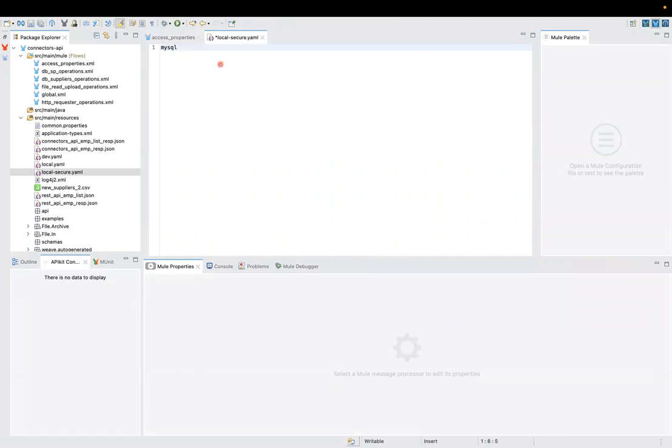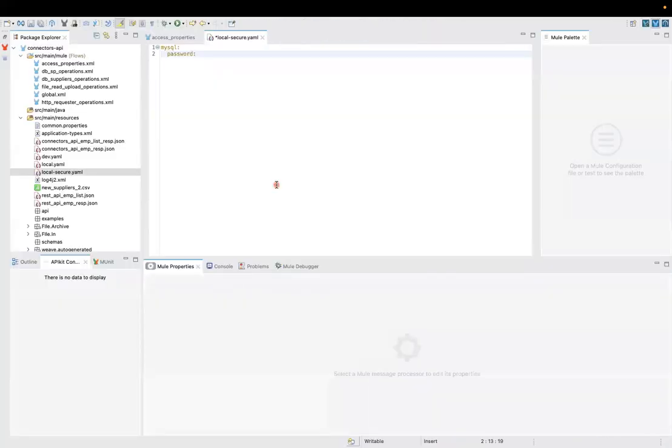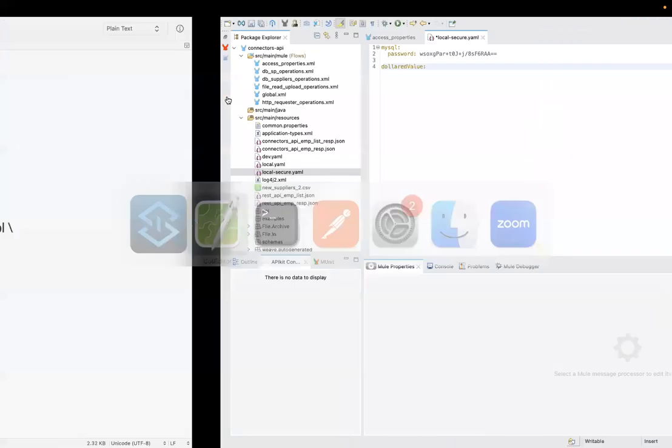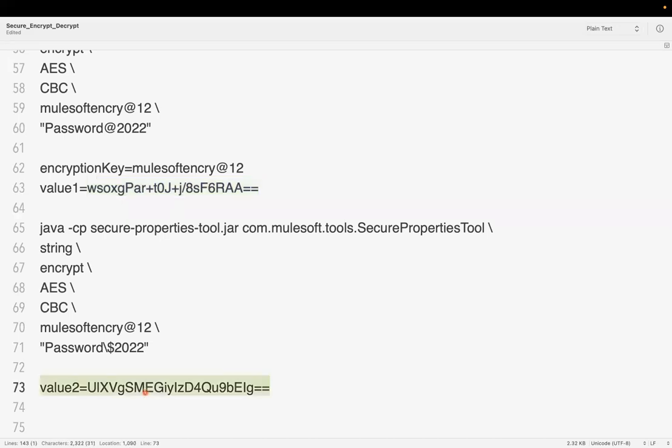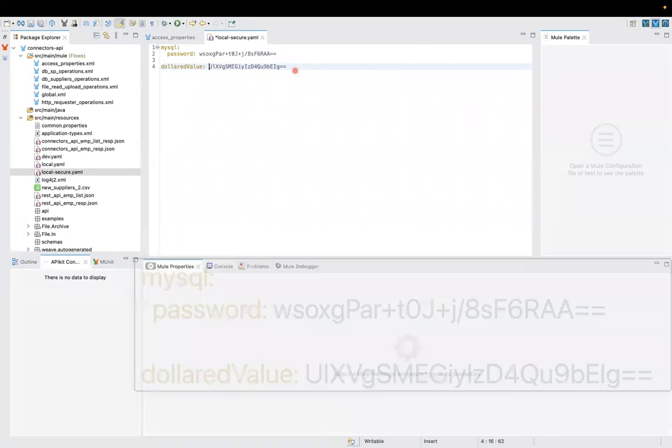Since it is a YAML file, we have to provide key and subkey separately. mysql.password and the value we have to copy. And then we also have a special value like dollar value. I'm going to mention it as dollar value. And the value for it. Save the changes.